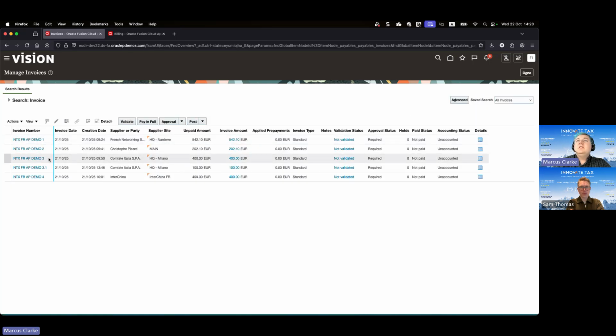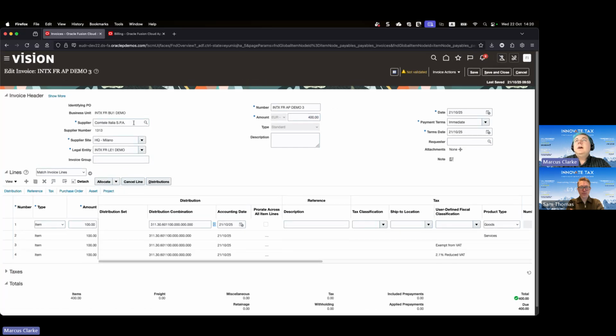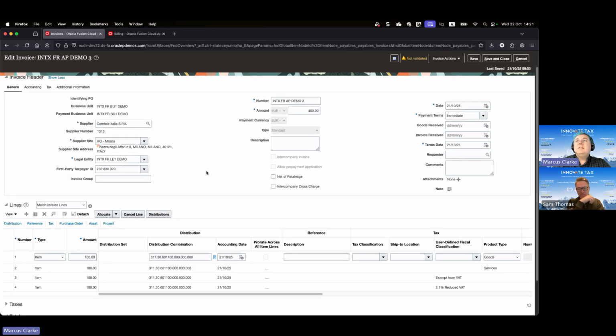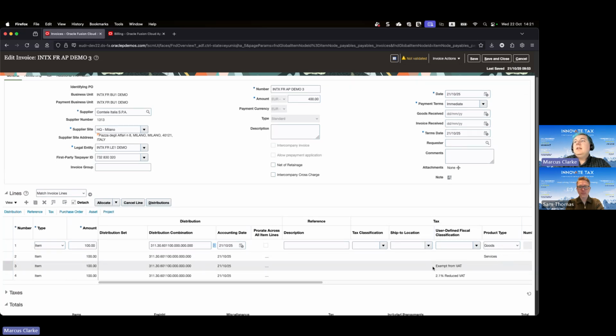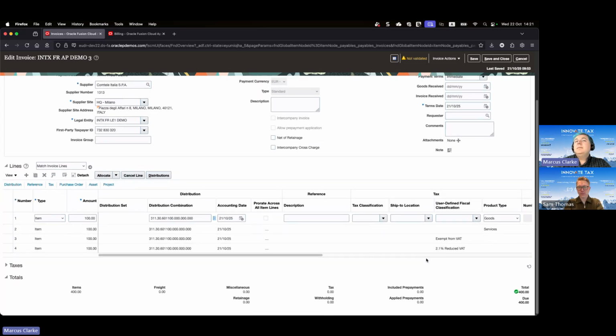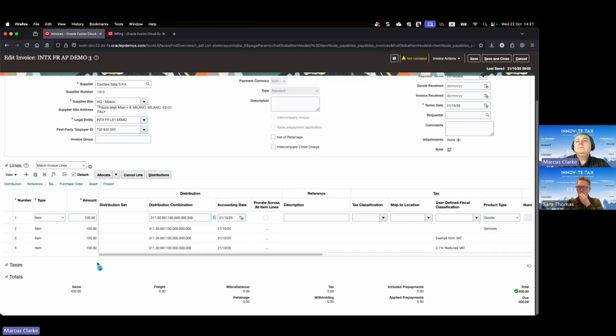I'm then going to just quickly show a couple of EU scenarios. In this case, we've got a supplier from Italy and it's billing France. Again, we've got a goods and a services line, and a couple of overrides here. These can be added using party codes and what have you, but in this case, just so we can show all the lines on the one invoice, I've added them as overrides.